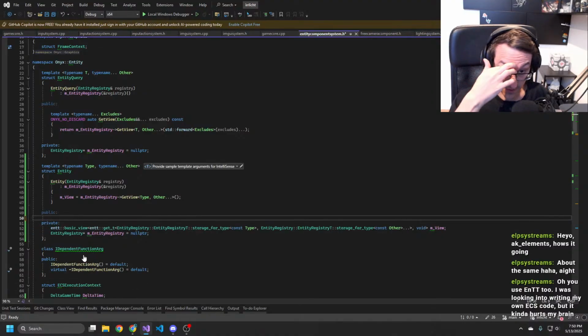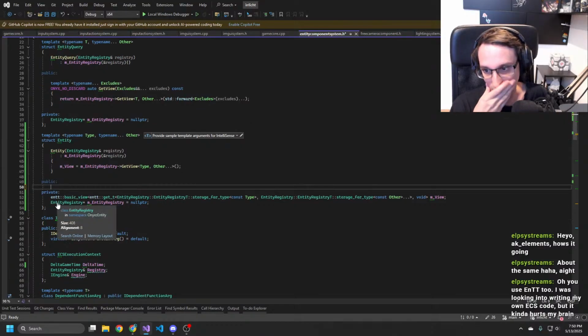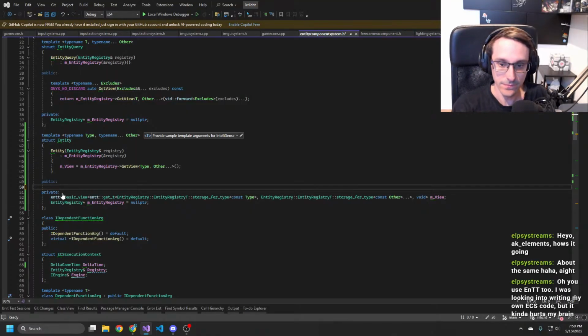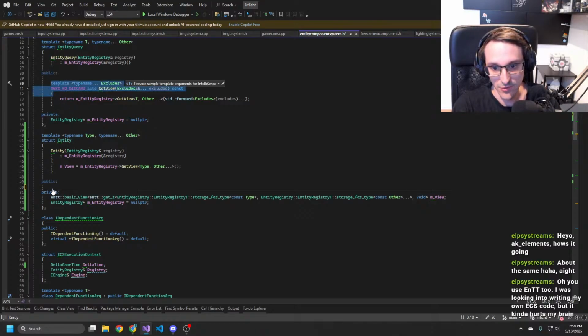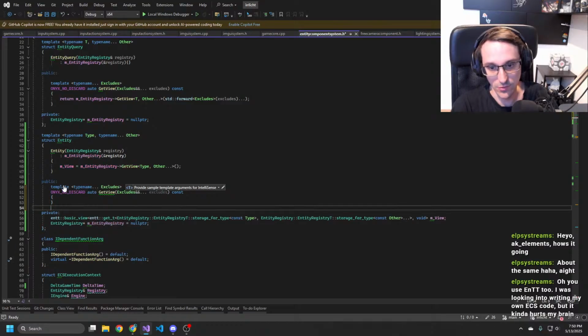And then in theory we don't need the registry, but whatever. And then basically I would want to be able to iterate over the view. So probably, I mean, we could do something like that for now, right? Where we return the view like that.